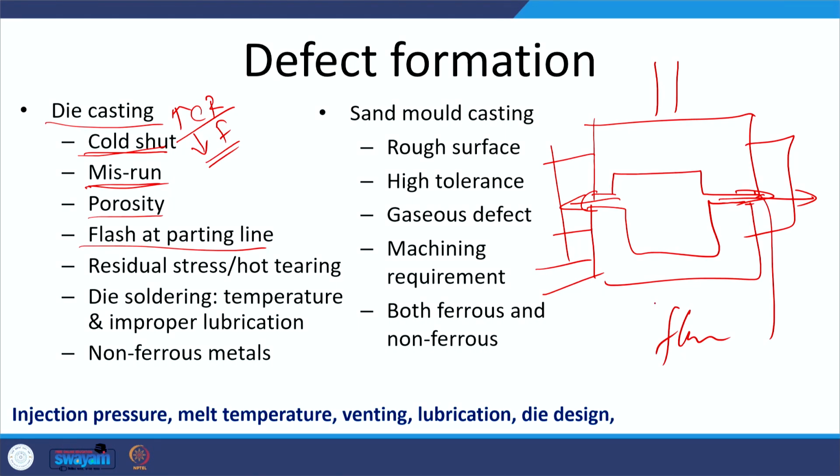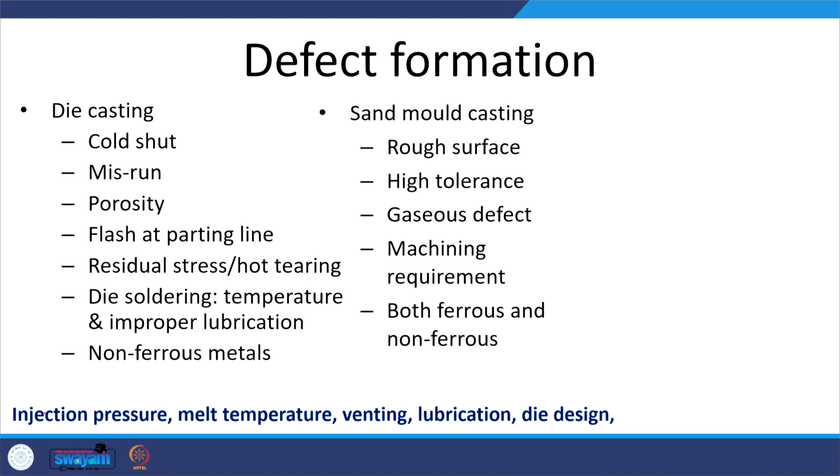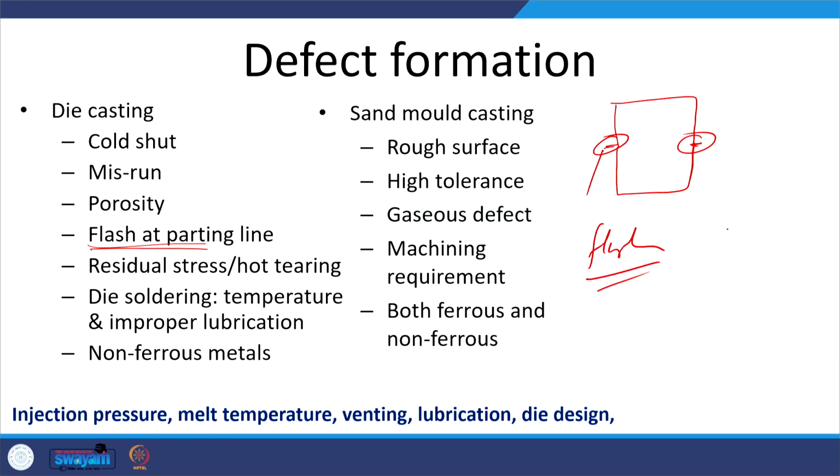Okay. So, when the casting is obtained in such cases where a little molten metal is coming out at the parting line due to improper holding of the two parts of the mold, or the pressure being used for injection of the molten metal into the die is very high, then that will promote this kind of leakage at the parting line, and that in turn will lead to the presence of an additional metal film or a fin at the parting line, and this needs to be removed. This you can term as a flash, and it has to be removed.